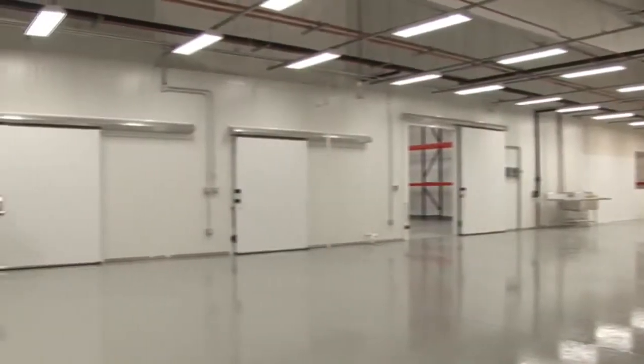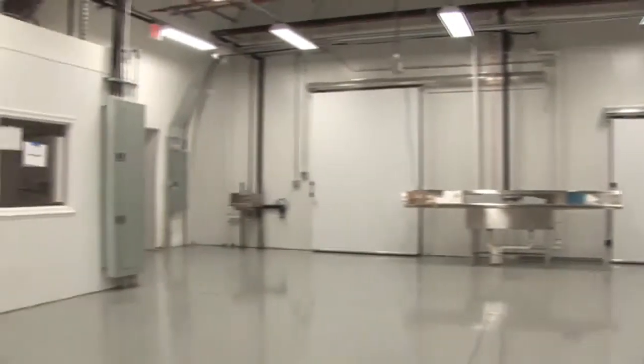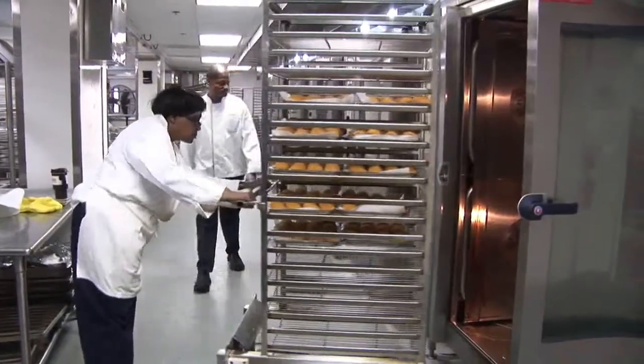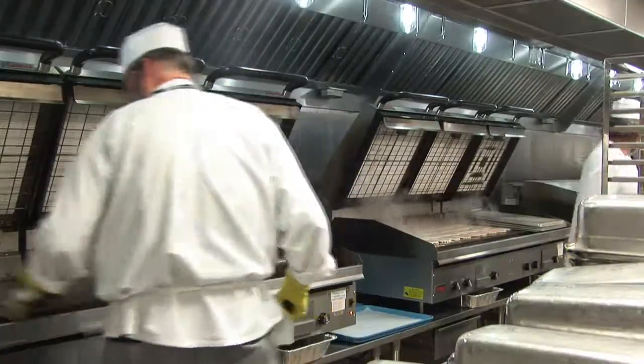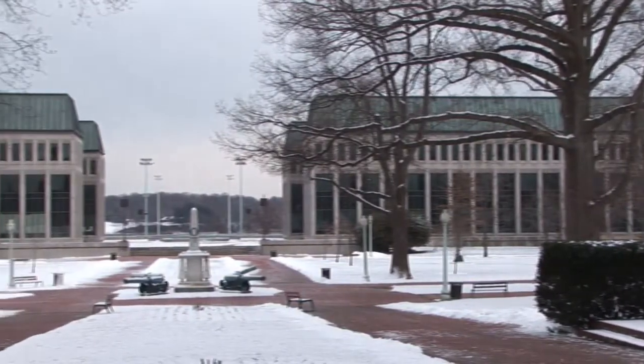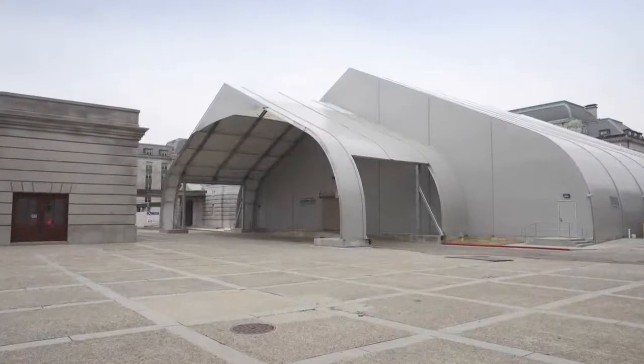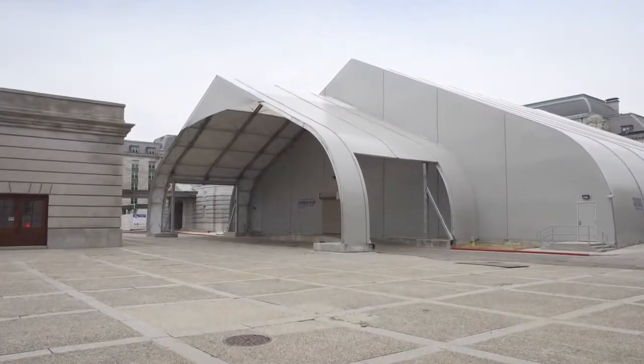We're ready to go. Things are in great shape. We've got all the equipment inside the sprung tested, ready to go, the coolers, the freezers, the sinks. This temporary kitchen facility that we produced for the U.S. Naval Academy is a great example of the magic of Kitchens to Go. Even with all the challenges that we faced on this program, such as limited space, a compressed time schedule, and 3 record blizzards in the Annapolis area, our Kitchens to Go team still finished this project on time as required.